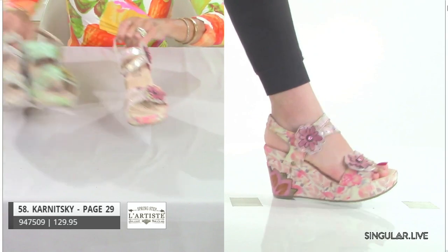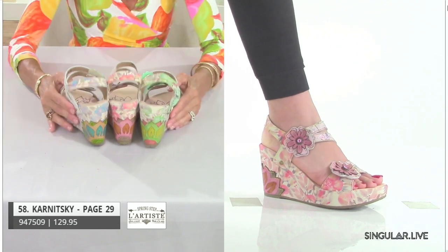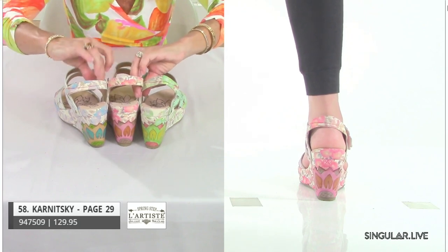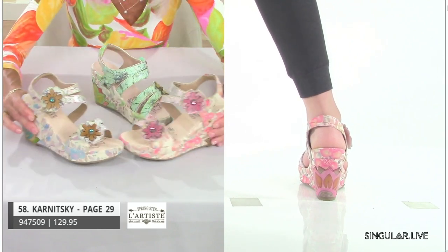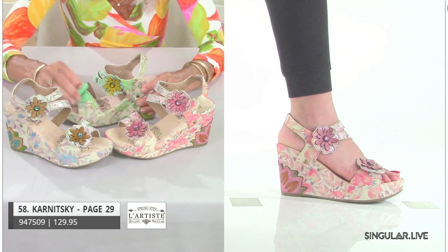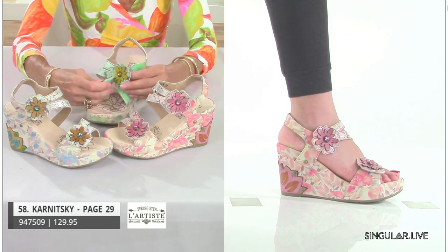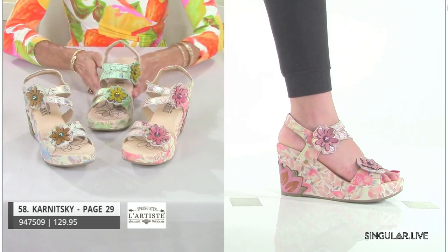Karnitsky: we did a style a couple of years ago with all the lotus flowers. We did the applique lotus flower on the back — almost like a yoga feel. We wanted to make her a little higher on a really nice two-piece wedge, totally wrapped in a great pastel soft floral material. She's got leather uppers with hook-and-loop closure that opens all the way up, and still has a really nice etched design of a stylized lotus flower. She's really very pastel, pretty, and elegant with a lot of metallic shine.